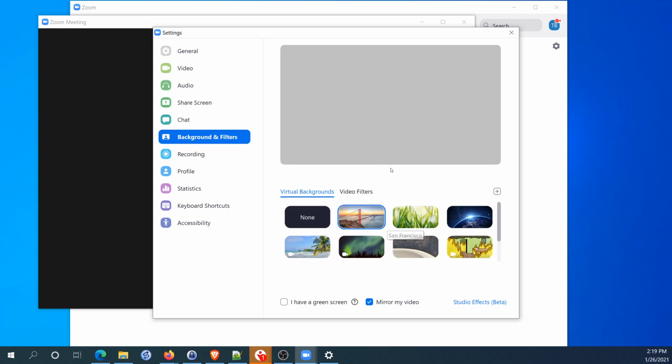If I hit the Golden Gate Bridge, it would then show my face and my torso, my shoulders, and in the background there would be a Golden Gate Bridge. So by clicking on these, this image will change, and it will show you kind of what it's going to look like before you close this and save it.